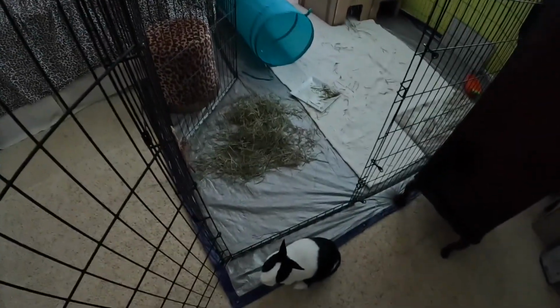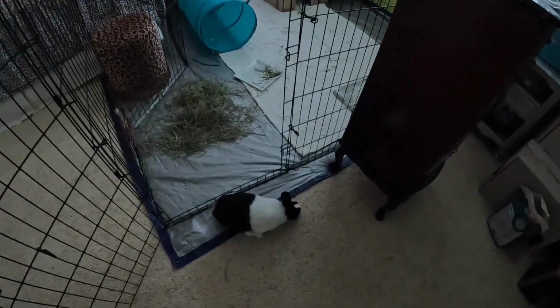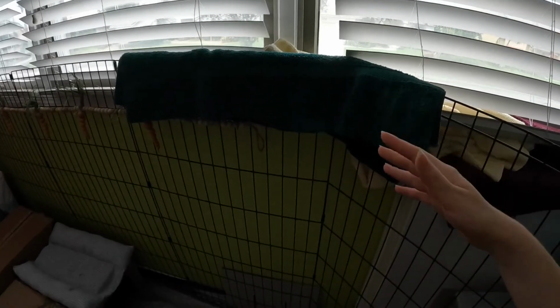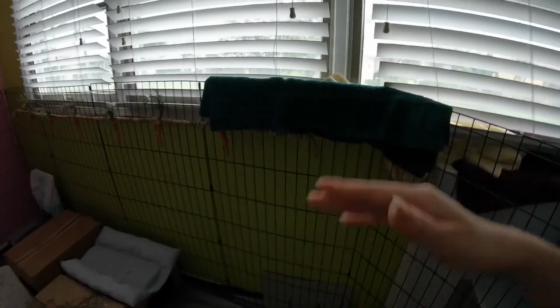But in like 20 minutes, I probably will have to bring him back in the carrier again when the hurricane comes back, because we're currently in the eye of the storm. The windows that are right by his playpen, a lot of water started leaking in, so I put towels here, and this is actually the third change of towels. Another towels got completely soaking wet, and that was also one of the main reasons why I brought Kooky downstairs in his carrier and put the carrier in a closet to protect him, because the wind's coming directly towards these windows and it could get broken.